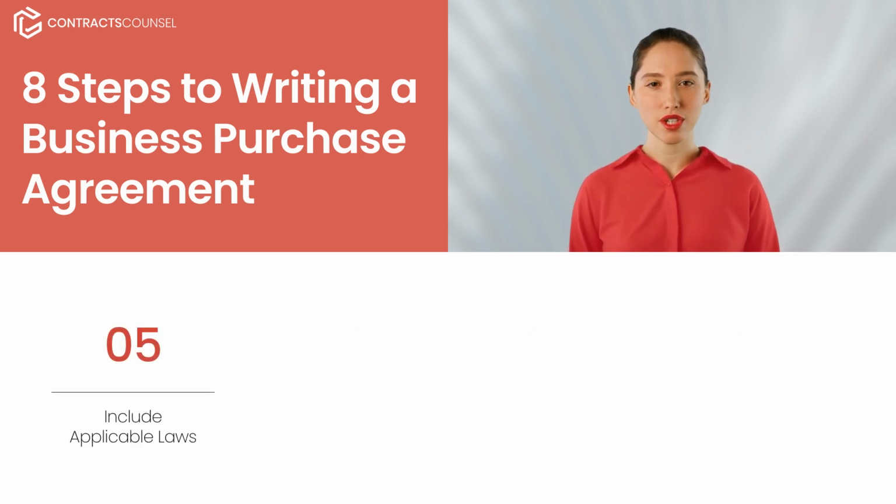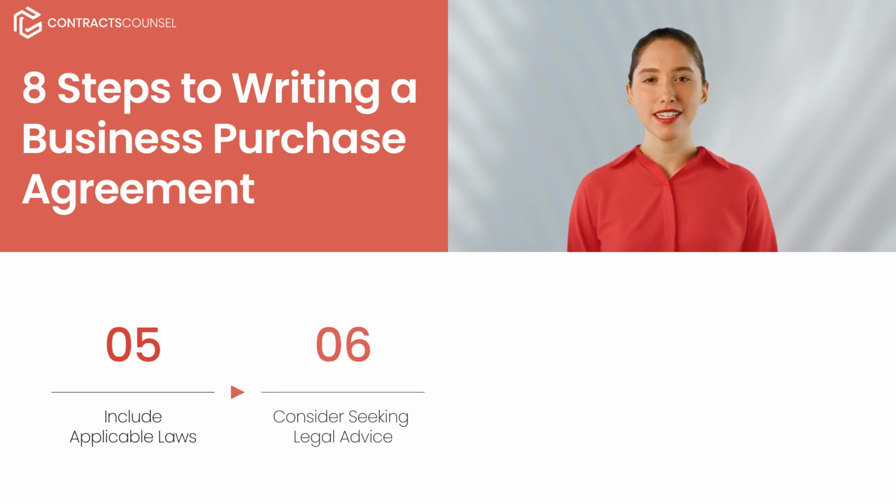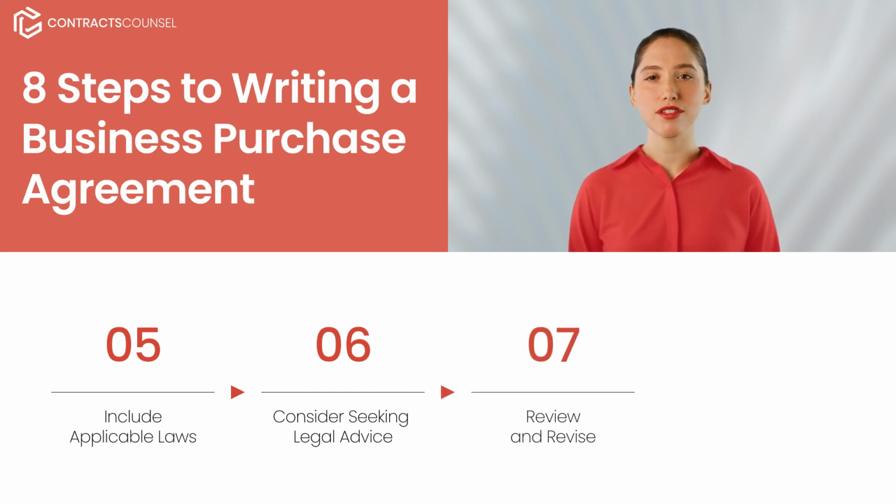5. Be sure to incorporate any applicable laws and regulations that may be specific to your state or industry. Note this may require research. 6. If you are unsure about anything, consider using Contracts Council's platform to seek advice from an experienced business lawyer. 7. Review and revise the agreement to make the language clearer and confirm you have included everything needed.